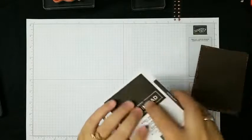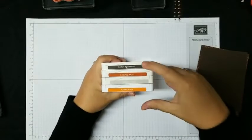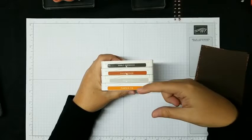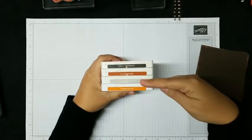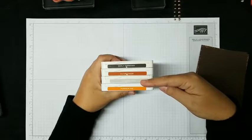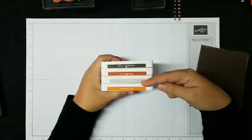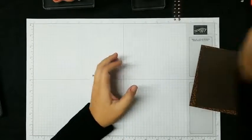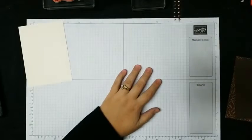So on my table tonight, I have early espresso, Cajun craze, Sahara sand, pumpkin pie. Originally, I had crumb cake instead of Sahara sand, but it was too dark. You'll understand, I promise. So there we go. So let's get some trimming and going done. And hopefully I can remember all these measurements, right?